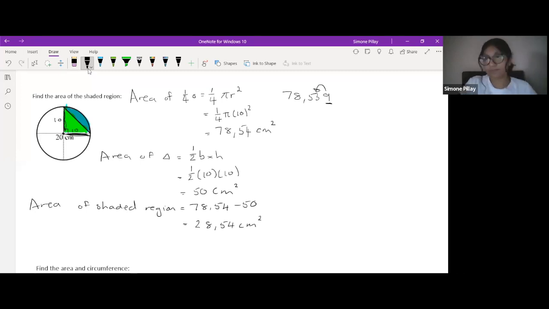Centimeters squared. Okay, and that's it. Not so bad, right? Can you see what I mean when I say it's just basics? It's a bunch of basics that's put together. You guys know the area of a circle. You know the area of a triangle. And then all that we did that was just a little bit more difficult is we had to just subtract the two. So it's really not so bad.